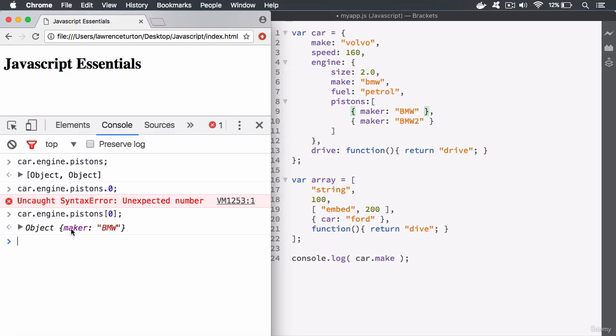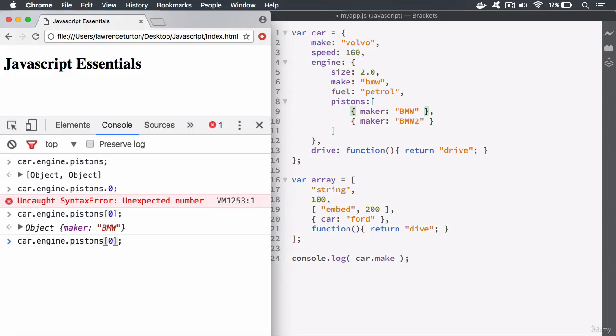Now don't forget, this is a standard symbol link or memory pointer with the word maker. And what have we been doing prior? Well, we've been using the dot syntax to actually gain access to these members with a simple name. It's only when it turns into a number, this number is computed inside of the brackets, and what's returned is a symbol link instead of a number type.